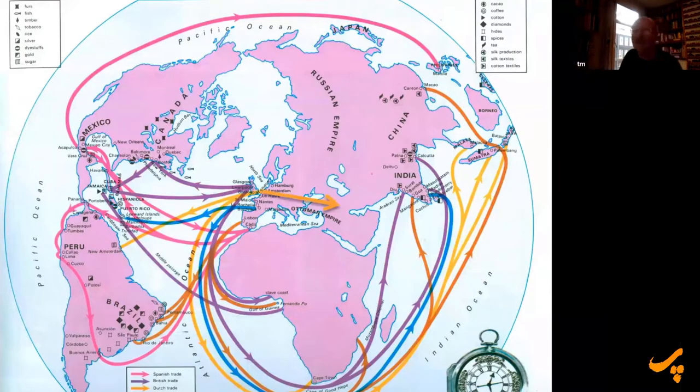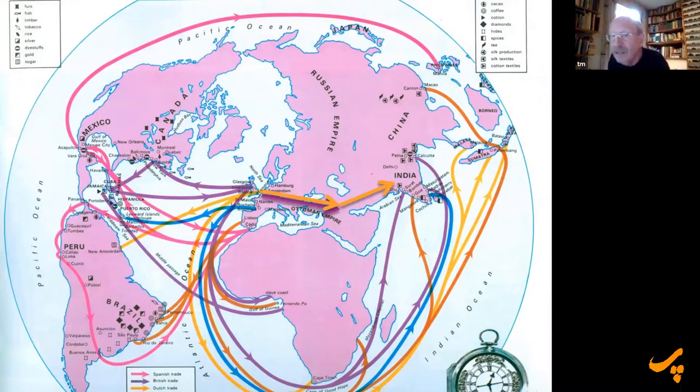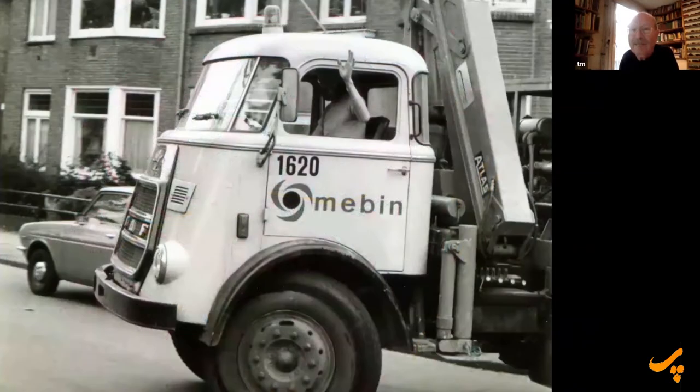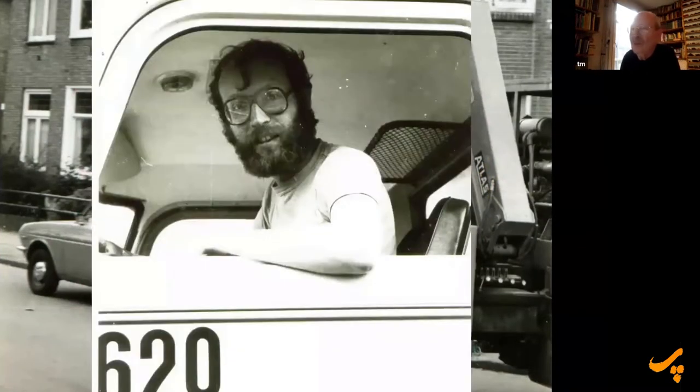And then when I saw that there were British trucks going to India and the Dutch trucks, I thought, now I'm seeing in my day and age something that I only learned about as an historical event. So I got my driver's license, became a truck driver myself, went through all the stages of increased weight of these trucks, and applied to the company whose yellow truck you just saw.